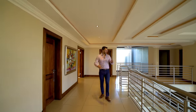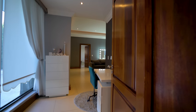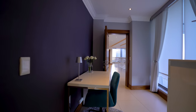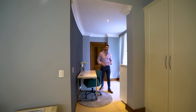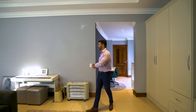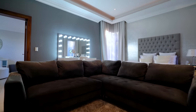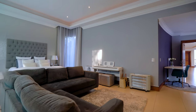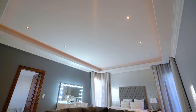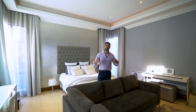Now that we're upstairs you get to once again look down upon that reception area which always does make you feel like this house is something special. This is the first bedroom — as soon as you walk in you've got an area chiseled out with a wall full of windows and a beautiful spot to put a desk. It is very, very spacious — this could easily be a master suite. High ceilings, bulkhead with LED recessed all around, TV spot, and flanked on both sides with cupboard space. There's an L-shaped couch, king size bed, and more windows that bring in natural light making it feel quite spacious and very airy.